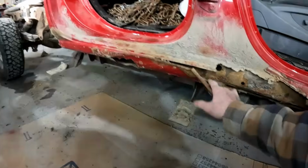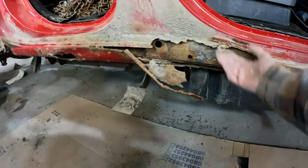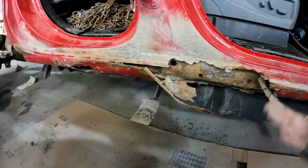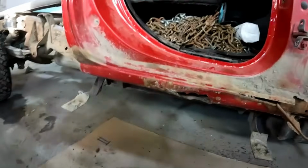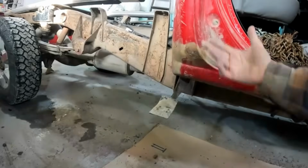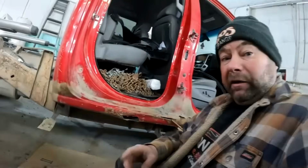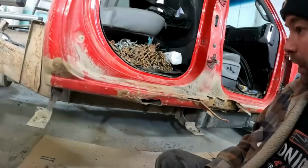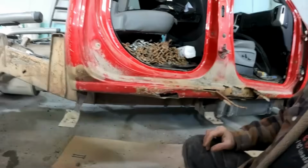Now, of course, this was the bad side, but like I pointed out before, this had obviously had some damage, something had hit it, and just caused this to look a lot worse. But it's basically just the same as the other side. It's just a rusty rocker. The other side, actually, driver's side, the cab corner wasn't even showing rust. It was rusty inside, but you can see our passenger side is a lot worse. And that might actually just be because this has been ripped open for some time. It was getting a lot more dirt and moisture kicked up inside there, but no big deal.